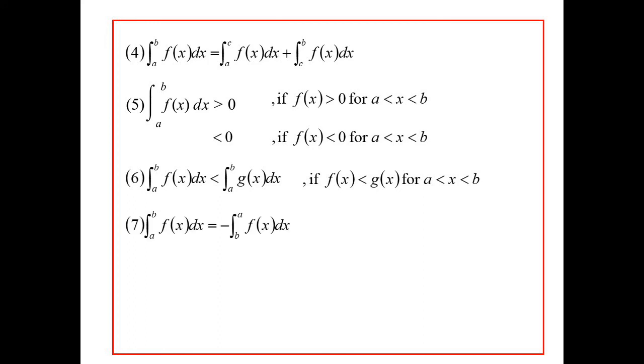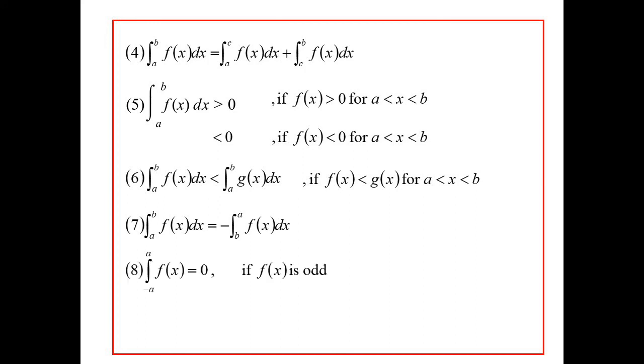There's nothing that says the biggest number has to be on the top. It doesn't. You can swap them round if you want. But if you swap them round, you change the sign. Because think about what you're doing. If I was solving this one, I would have said, okay, I'll substitute in b, and then I'll take away what I get when I substitute in a. So if I swap them around, I'm going to substitute in a, but I'll take away what I get when I substitute in b. I'm obviously going to get the negative of the answer that I want. And there are good reasons for doing that, which we'll see as we go through this.